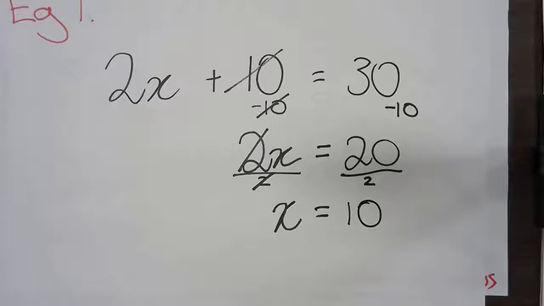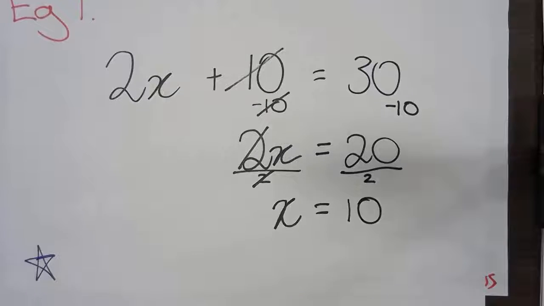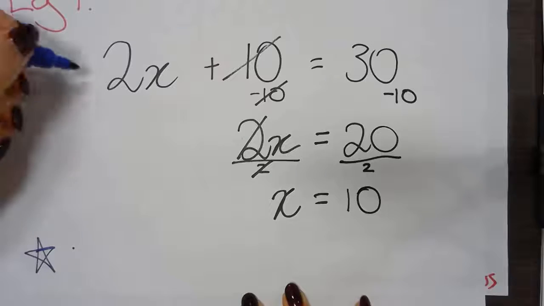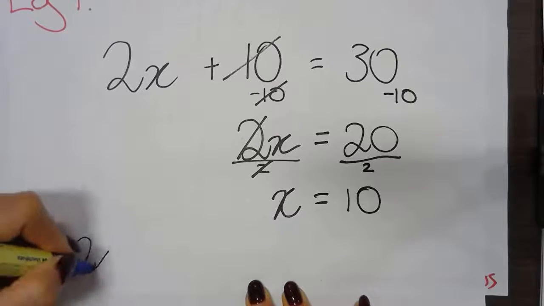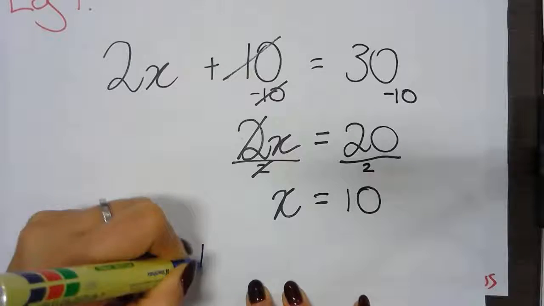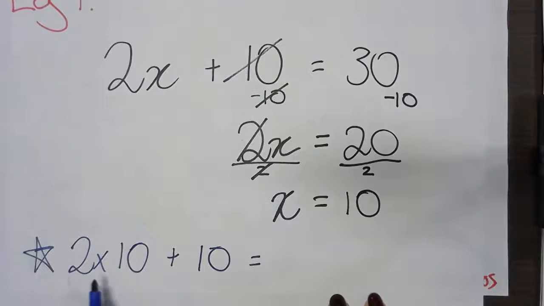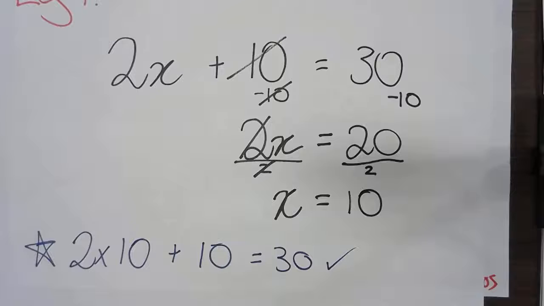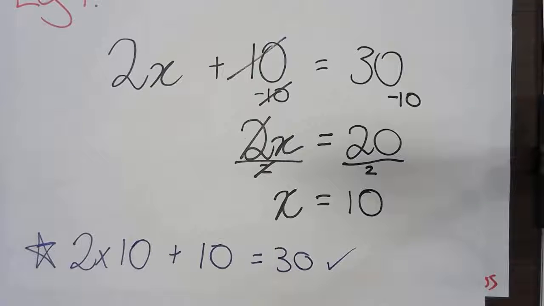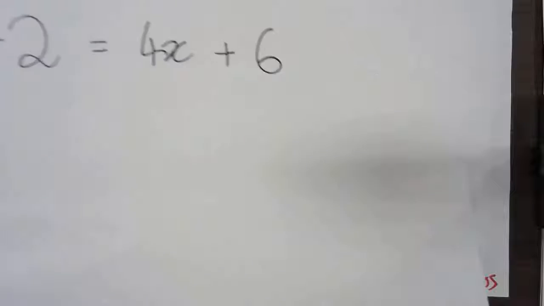Of course, then, we go ahead and we do our check. We always do our check in the end, and we start with the original equation. So we go 2 times 10 plus 10, and we follow BIDMAS in order to work that out. So 2 times 10 is 20, plus 10 is 30. Is that what we started with? Yes, it is. And you can use a couple of lines of working for your check if you need to.